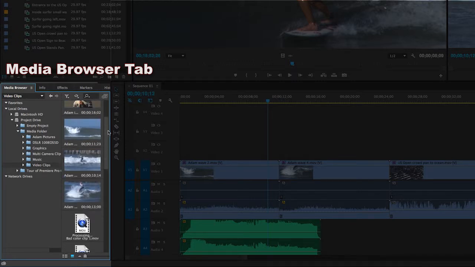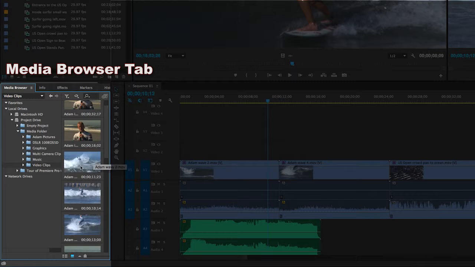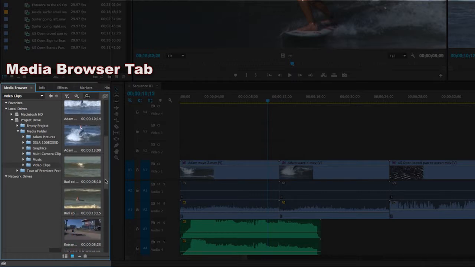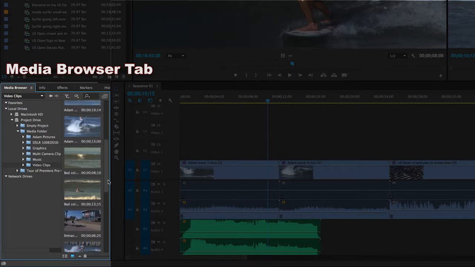But while that's doing that, basically I can park my playhead over any of these clips and take a look. I can actually preview the media by moving my playhead left to right. Let's go to this one here. And it'll allow me to basically scrub through the clip, which is really, really handy. I can look at it before bringing it into my project, and I can do that to any one of these clips here, which is real handy before committing to importing it into the project.